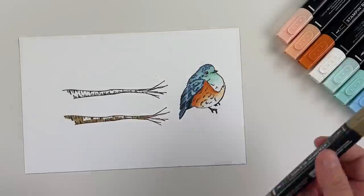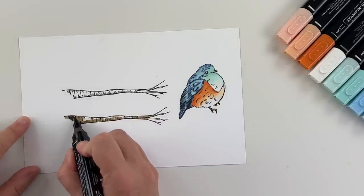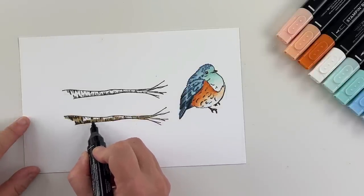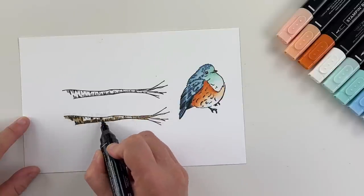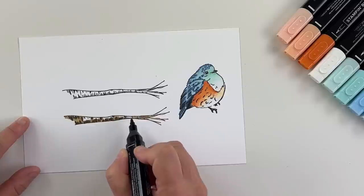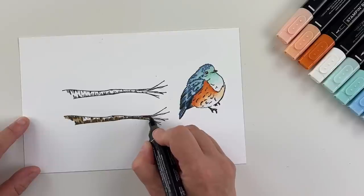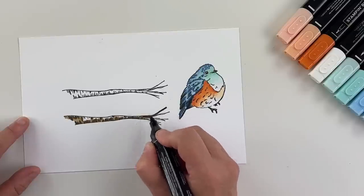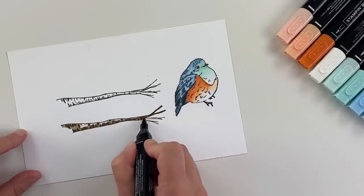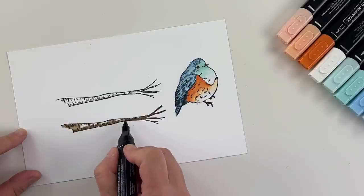Then I'm gonna take the dark soft suede and what I'm gonna do is just kind of come in here and in a sense play on the little wispy pieces, the design in the branch that makes it stand out and makes it unique to the branch. And I'm gonna also come down the ends here. You just have to make sure that you keep it in those wispy strokes. Otherwise, you can get thick down there.